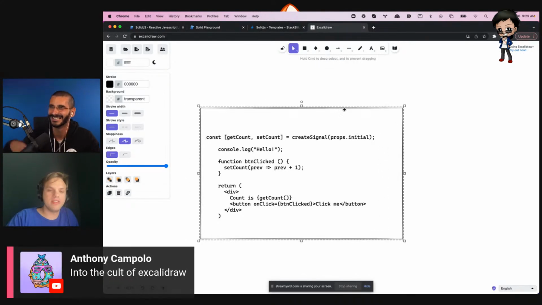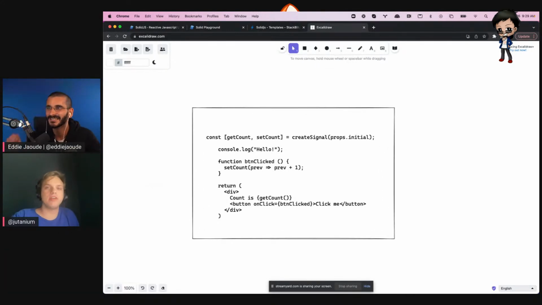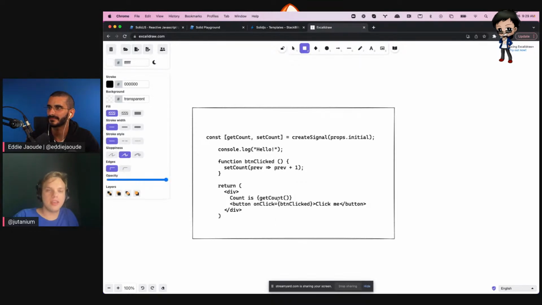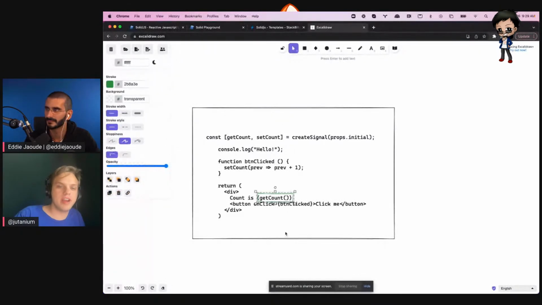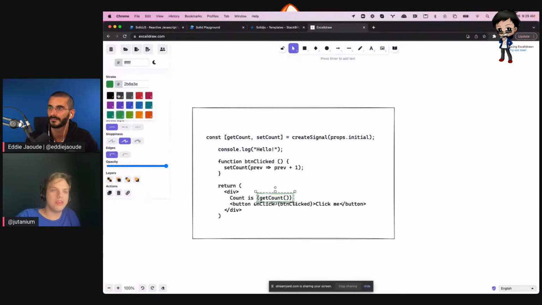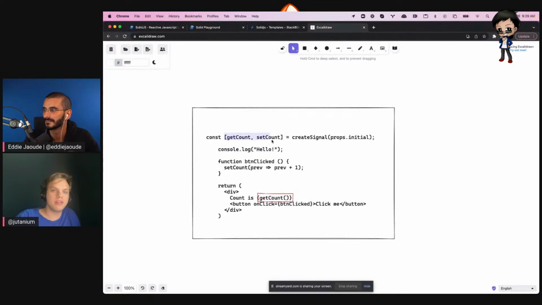What Solid does is it creates a connection. Solid looks into your JSX, sees you use something reactive, and puts a little marker around it, and then it goes up here and makes sure.